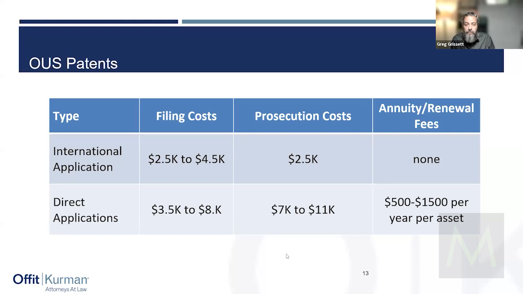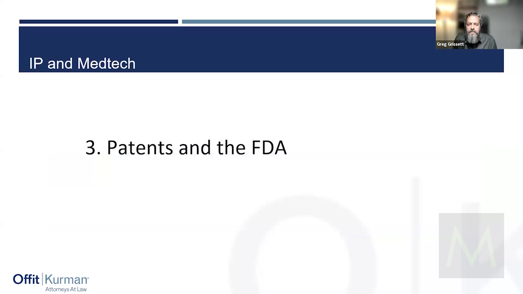If you have a strategic on board, or you're targeting a strategic, filing outside of the US is helpful. It's attractive. I don't think it hurts in terms of their consideration of you. But there is at least demand by clients to seek coverage where they think some of the larger players are going to be filing. But this gives you some sense of cost. Any questions on foreign patents before we go forward?